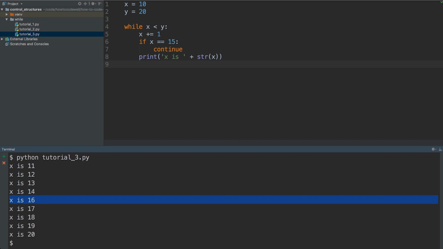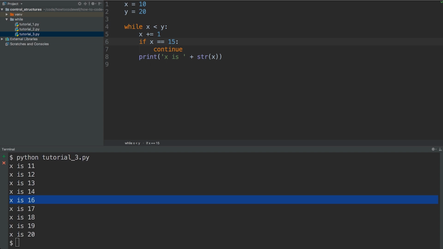So here we're saying that we're incrementing x by 1, but if x is equal to 15, then we continue, which means that we skip this print statement. We skip the rest of the body of the while loop. But we skip it, we don't stop it, and therefore we move on to the next iteration. And because we're incrementing x by 1 each time, this condition here will always change. And again, when we get to 20, x will no longer be less than y because x will be 20, y will be 20, x therefore will not be less than 20, and therefore we stop this while loop.